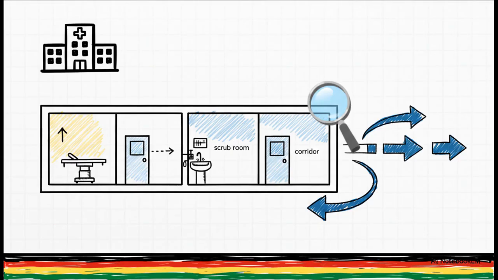So let's just make sure we're all on the same page with that term, pressure cascade. What is it? Well, it's just a fancy way of saying a planned one-way street for air. Let's go back to that operating theater suite. The theater is at the highest pressure. The scrub room next door is a little lower. The corridor outside is lower still. That difference in pressure creates a cascade that guarantees air always flows from the cleanest spot outwards to the less clean spots. It can never flow backwards.